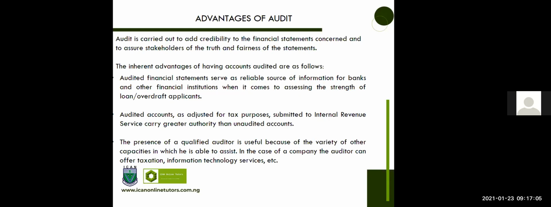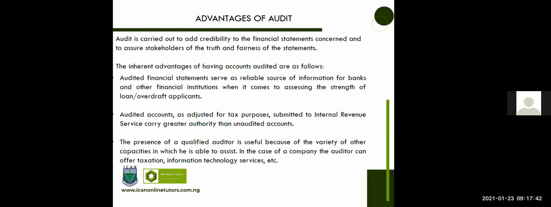Because if there was no auditing in check, it means that the accountant can window dress the account depending on their objectives. So if they want to show that they are booming, that they have revenue, they can just shoot up their revenue, or they can try to understate, that is, reduce their expenses, depending on the objective. And which is why auditing comes in. And if you want to get any substantial amount of money from any organization or financial institution, they will definitely ask you for your audit report, your audited financial statement.